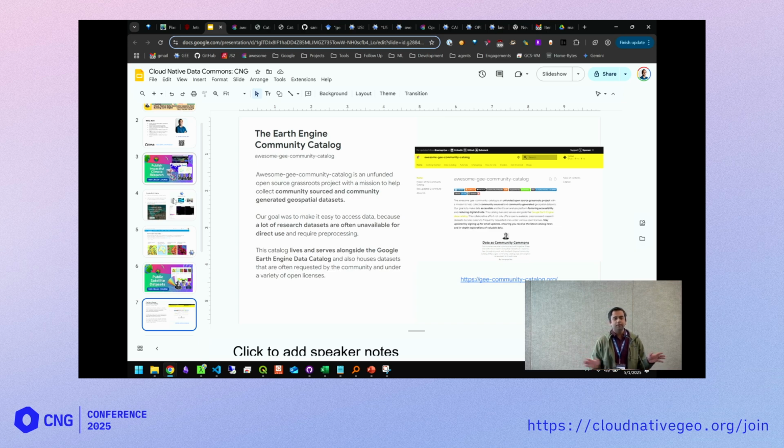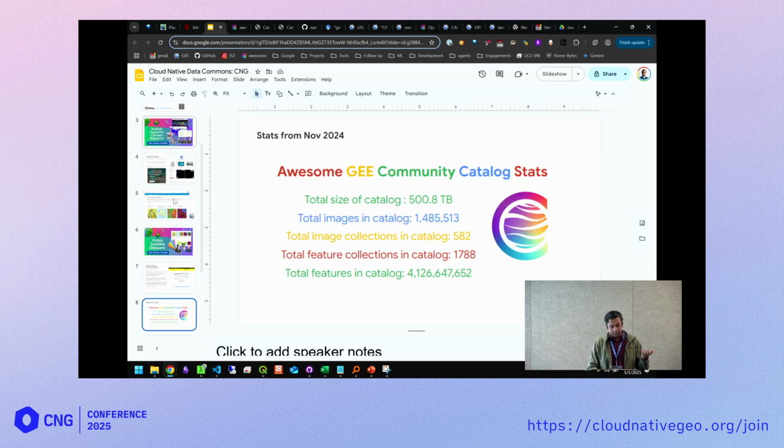So it all started with that narrative, and the Earth Engine Community Catalog was born as a result of that, which was: what if the community could tell us which are the important data sets, rather than a top-down approach where a company gets to decide what are the important data sets? What if there was a bottom-up approach where the community says, okay, I feel like this data set, which is about solar reflectance in this area or about urban heat island effect in this area, is going to be the important one. So I started with just that one data set, like I said.